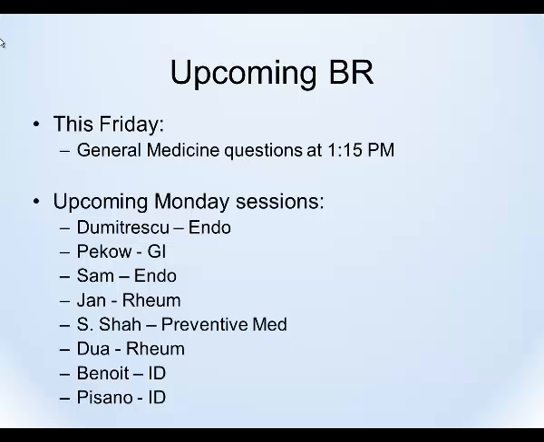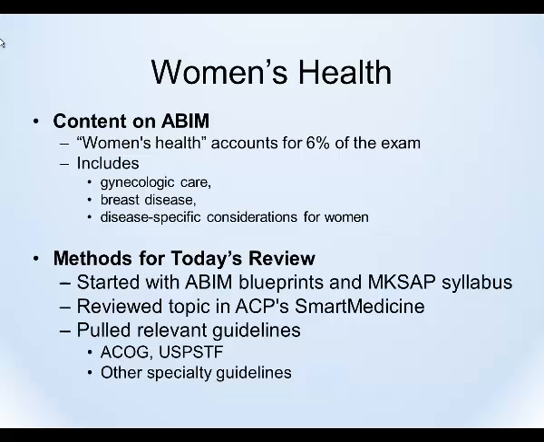History. So no, I was going to, again, try to cram two topics into one, but in reality, the topic of women's health covers 6% of the exam, but it's loosely defined, so it's not just gynecologic care, but it also sort of applies to how different diseases present specifically in women, or how they're more common in women. For example, something like rheumatoid arthritis or lupus, or the different manifestations and presentations of coronary disease in women and things like that.